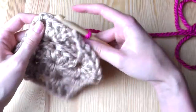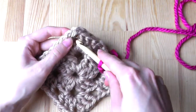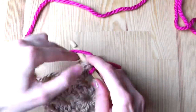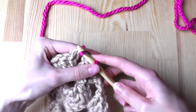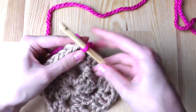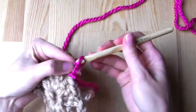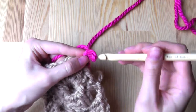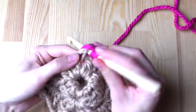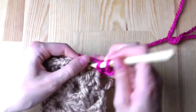And then you insert your hook through corner here, and then slip stitch, and you start with your group, as you already know, with chaining 3, and then 2 double crochets.